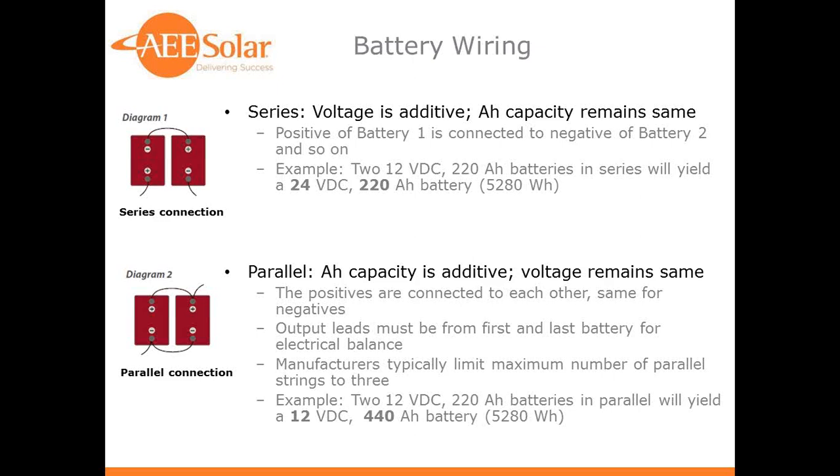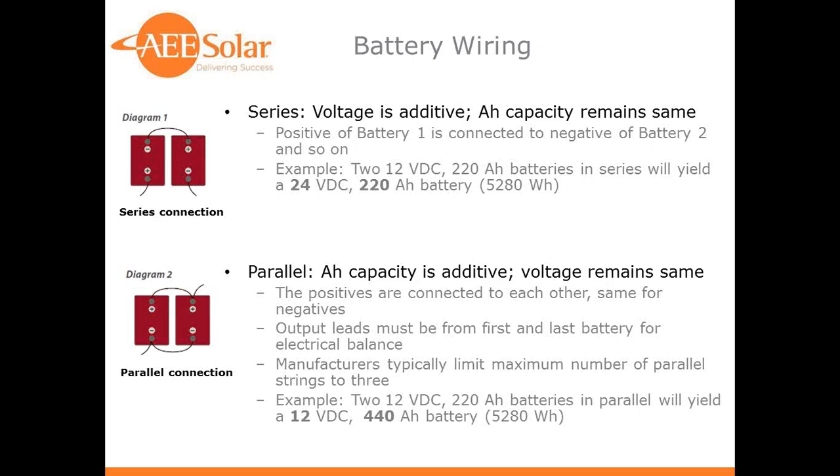The first battery is going to charge faster and discharge faster. The second battery is going to be lagging in both charging and discharging. And that's going to create an imbalance in the battery state of charge, which is going to shorten the life essentially of both batteries over time. So it's very important to have that kind of cross output, opposite corner output we call it, when you're putting batteries in parallel. Very important.